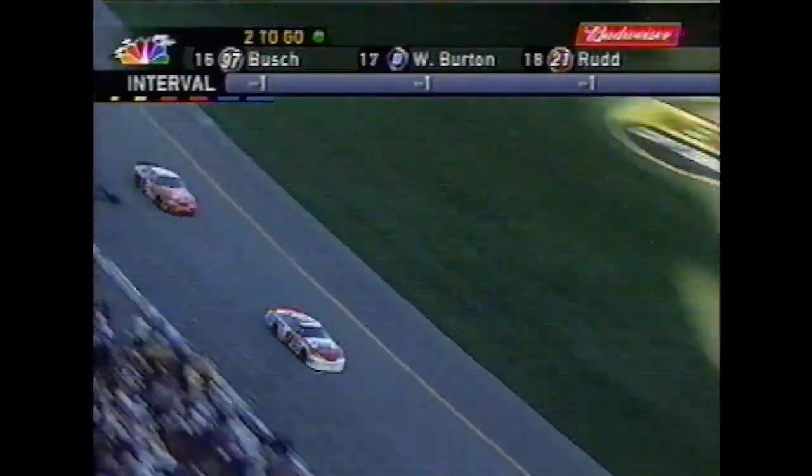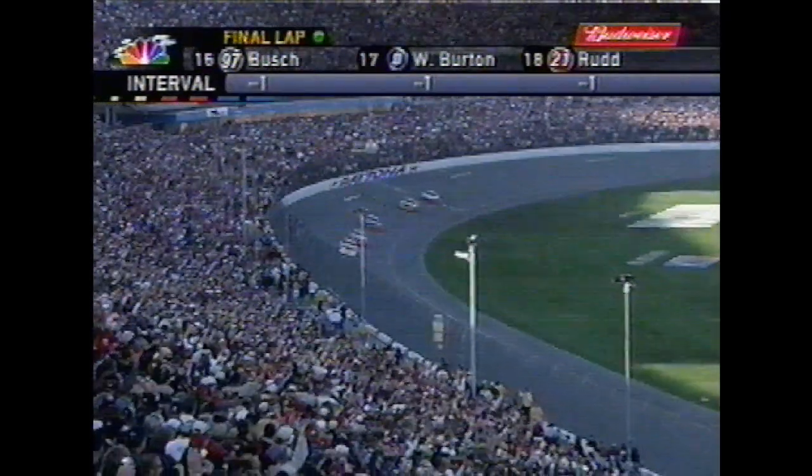As Dale Earnhardt Jr. and Tony Stewart take the white flag, we're in the final lap of the Daytona 500. Jr. took the lead from Tony Stewart with 19 laps to go after he trailed Stewart's orange Chevrolet for much of the central part of the race. Now he's got to hang on for three-quarters of a lap to earn a victory in the sport's biggest event. Stewart not close enough to make a move yet. It's all going to come down to whether Earnhardt has a bobble or a problem in this final third of a lap.